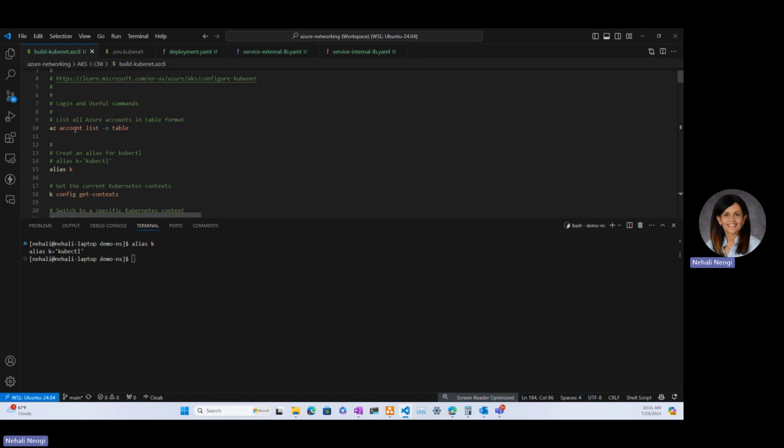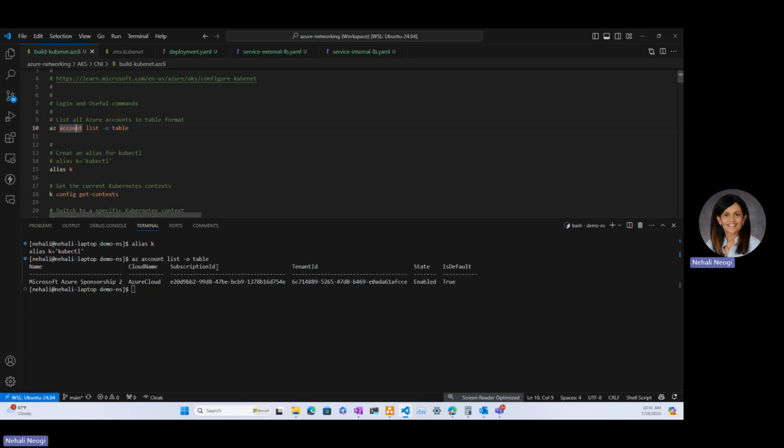I have already logged in, but if you haven't, you can use the az login command to log in. And in here, I'm just going to validate that I'm logged in. I have created an alias for kubectl, so I could just use k, and you can see that I already have it defined. But if you don't, you can use the command to set it up.